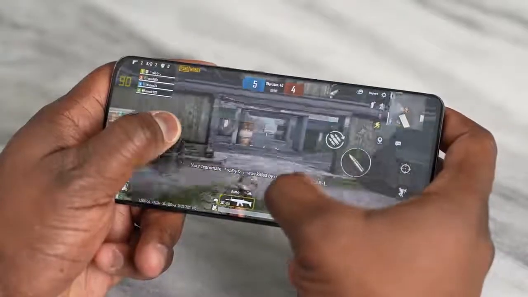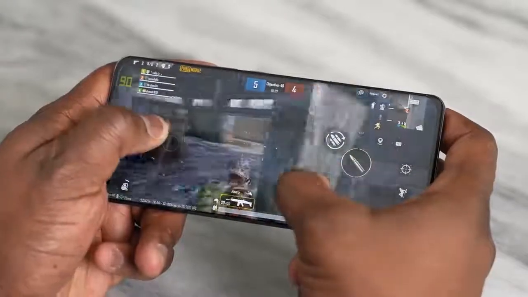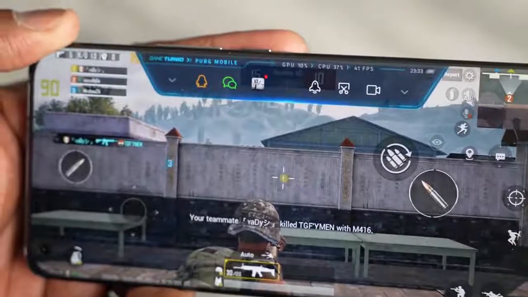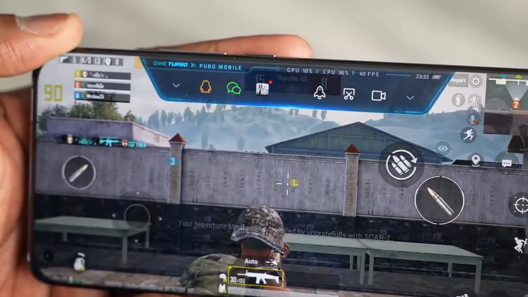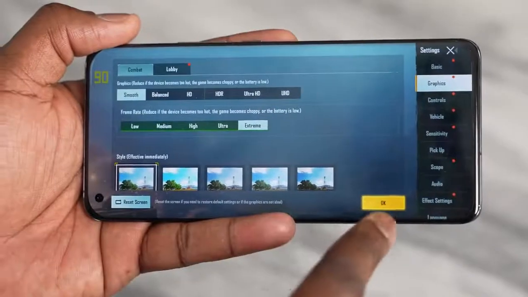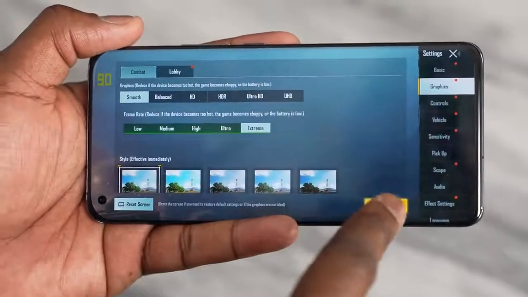So playing at Ultra HD, this follows the standard affair we've seen with a ton of flagship devices, including the iPhone 12 Pro Max, is that we got 40 to 41 frames per second playing at Ultra HD, which is fine, and I think that's pretty much standard affair right now. But let's go ahead and check out Smooth Extreme again on this device, the Xiaomi Mi 11, and see how it actually performs.